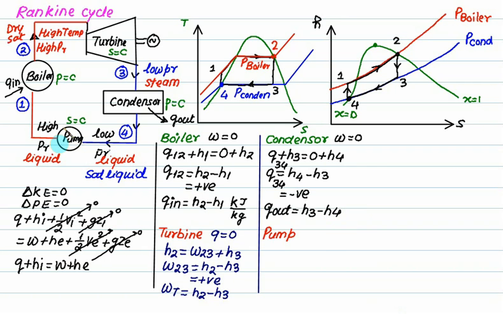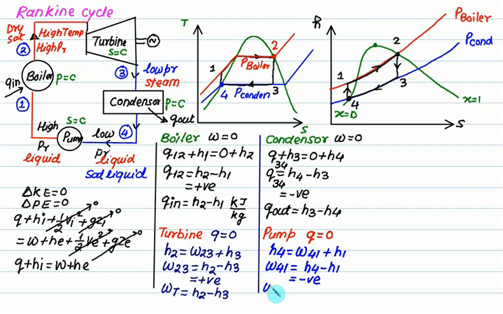In the case of the pump, we have modeled this as isentropic, so Q equals 0. Entry point is 4 and exit is 1. So W41 equals H4 minus H1. The entry is low pressure water. H1 is also water, but compressed water, and the enthalpy of compressed water is always more than that of normal water. So this quantity is always negative.